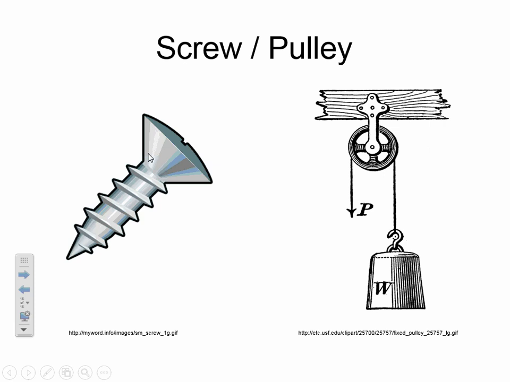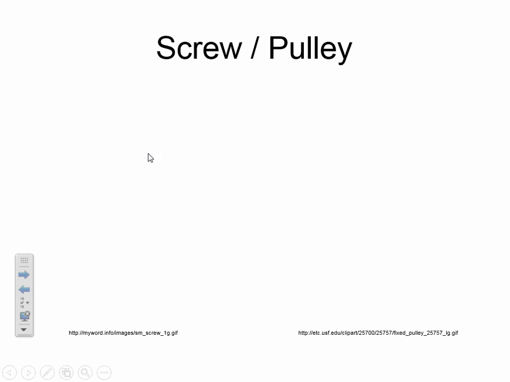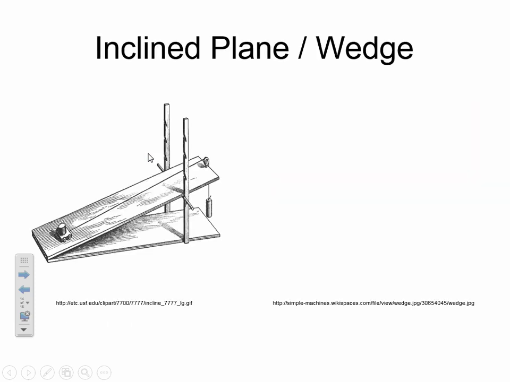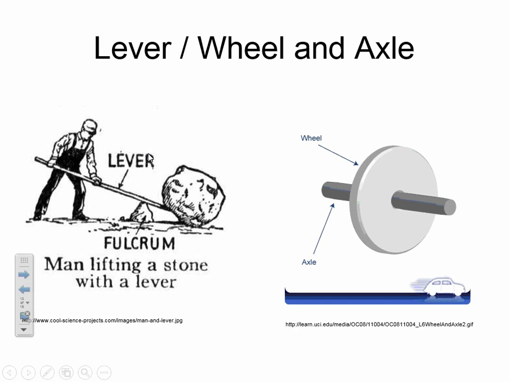Lastly, we're going to talk about Rube Goldberg. Rube Goldberg is a satirical cartoon which is meant to be funny, but it's a machine in which you do a simple task in a very complicated way through the use of many, many machines. We'll watch some videos on that in class. You'll have the opportunity to draw a Rube Goldberg machine based on the 6 simple machines, which again are screw and pulley, inclined plane and wedge, and lever and wheel and axle.